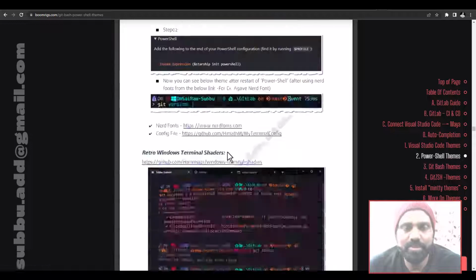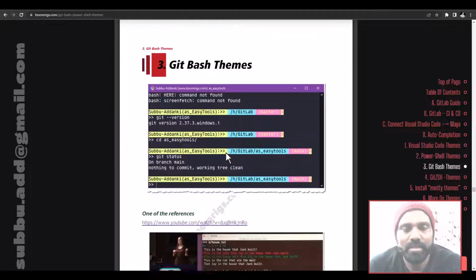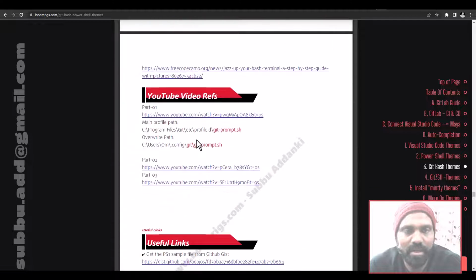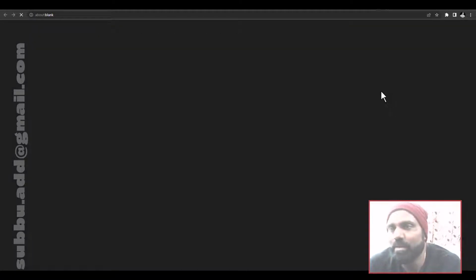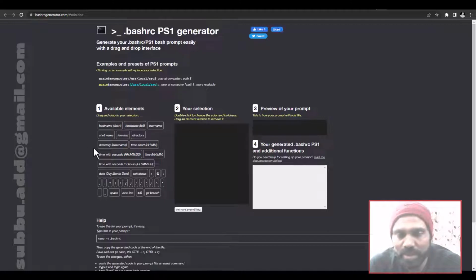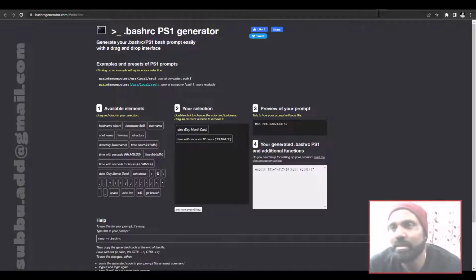Git Bash themes. If you go and look at it, certain feature links are available here. You can directly click and check them. For certain themes, suppose we want to show the time on our command line, you can go and grab this date, time, month. You can see how to compile. You can get the date and everything here, so if you want to compile the time, you can just get it here. That is something I already explained in the PDF also.